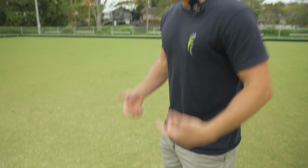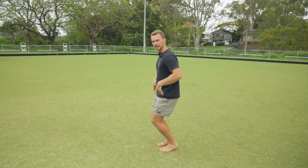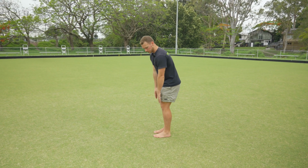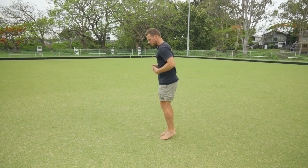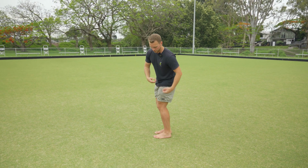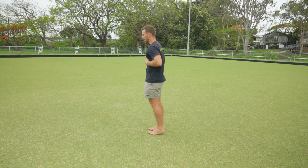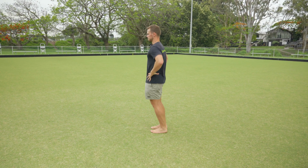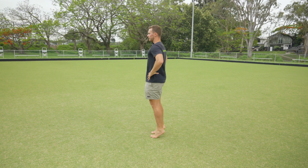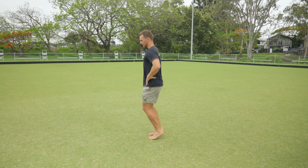And then the next thing you can focus on with this is not allowing your knees to bend like that. This is a really common thing when we're training the foot and ankle. We actually want to reduce the amount our knees come into it, because that will essentially disrupt our efficiency and the stiffness through our ankle that we want for these plyometrics. So keep your knees straight and just bounce, bounce, bounce like that. You could have a little tap on the ground with the heels, but it's just not slamming down into there, and it's not bounce, bounce, bounce like a squat.